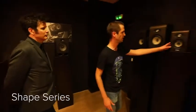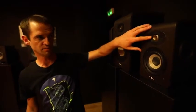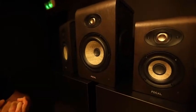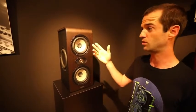Then we move on to Shape, with the Shape 40, the Shape 50 and the Shape 65. This is aluminium and magnesium alloy with the M-shaped dome tweeter. On Shape, which is completely made in France, we've got the flax membrane, fiberglass, linen and fiberglass. And on the Shape Twin here, we have 2 5-inch woofers. The bottom one works from 40 Hz to 180 Hz. The top one works from 40 Hz to 4 kHz.